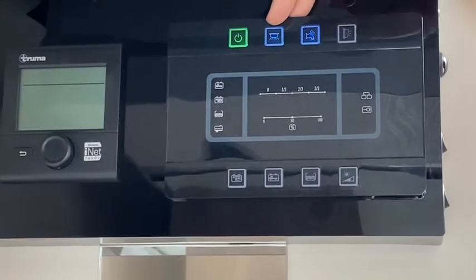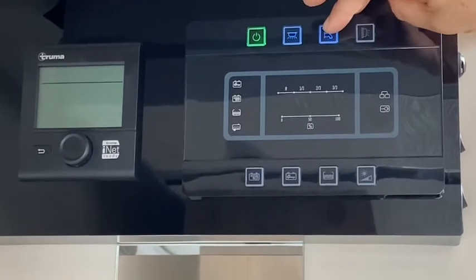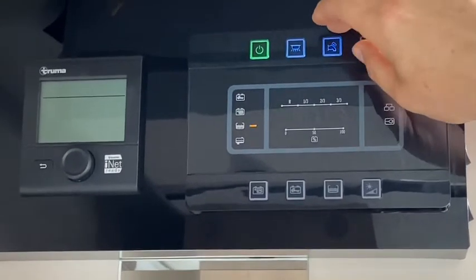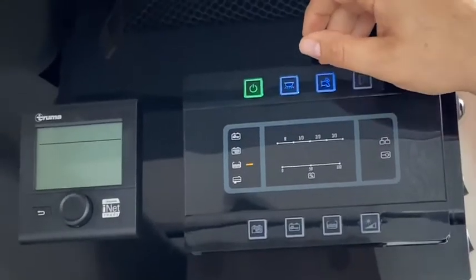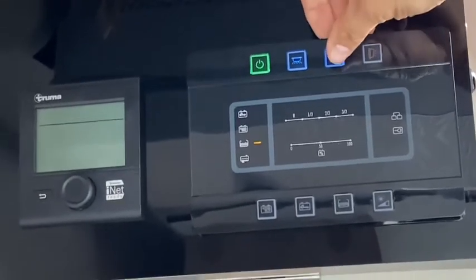You'll see this is the main control for the lights, that should be on. And this is the water pump. The water pump will help pump the water to all the sinks and taps throughout the van, including the shower. So generally we just leave this on. And it's also the flush for the toilet, forgot about that.